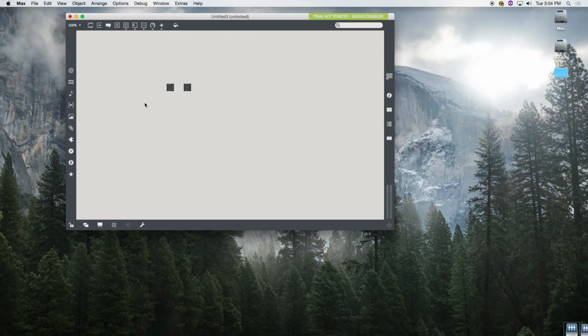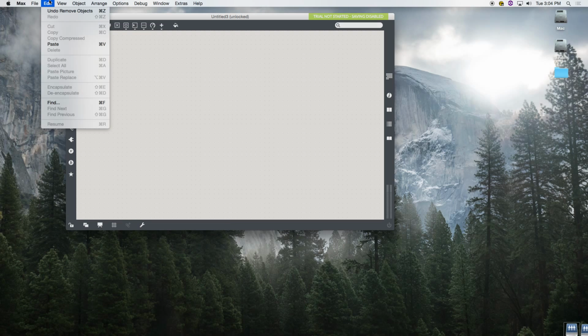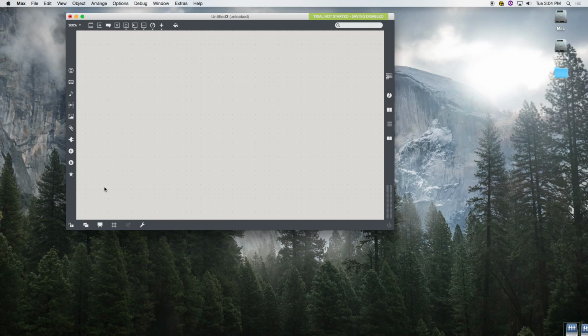Okay. So that has a shortcut. The shortcut is Command E. There we go. All right. So you're going to want to know that shortcut first and foremost, because you don't want to constantly be clicking on this little lock. So just Command E for edit mode.